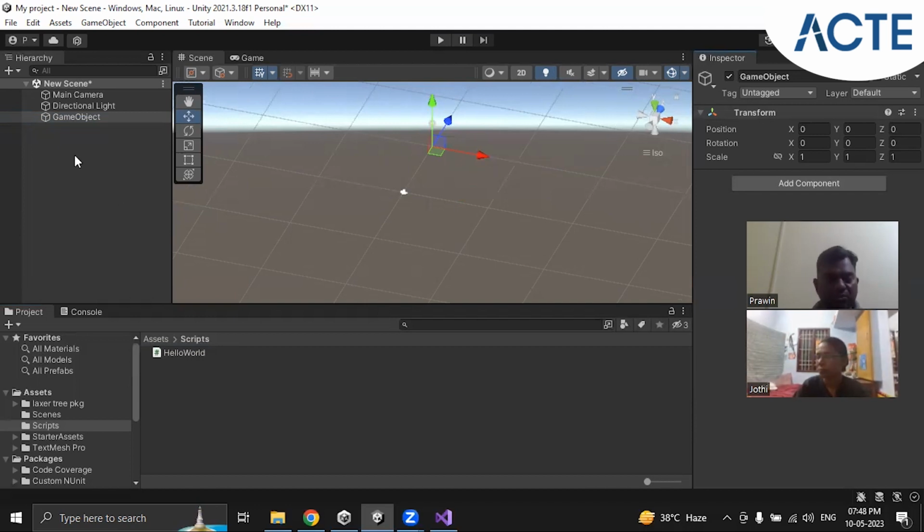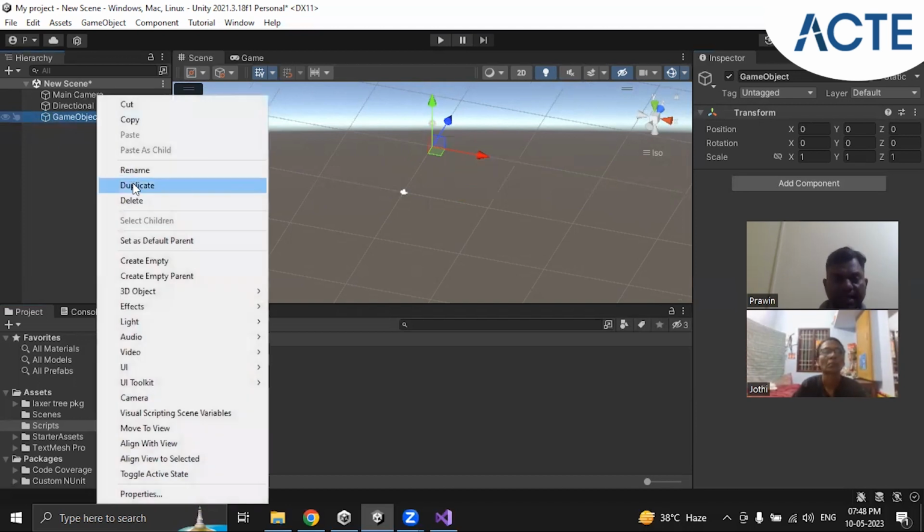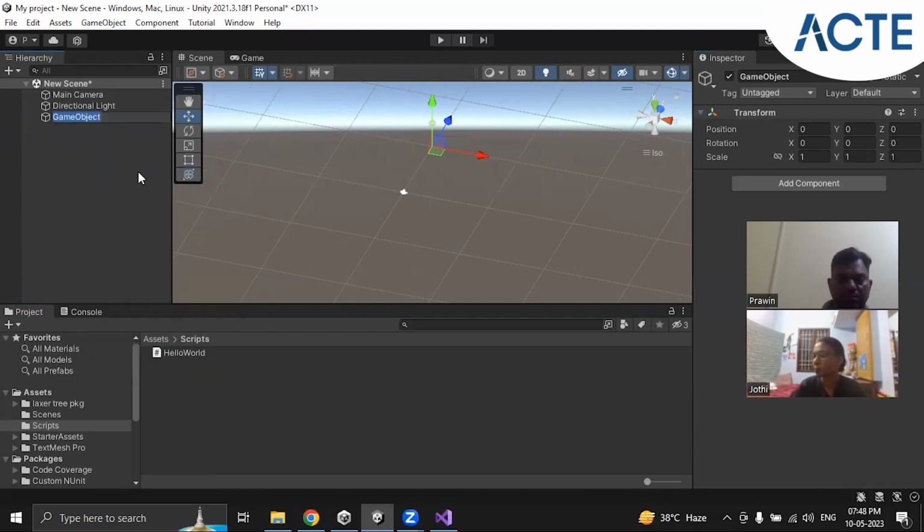Then we can rename this game object to HelloWorld. We have to right click on this game object and rename it to HelloWorld. We can rename it whatever we want; this is just for our reference. It doesn't matter in our code.